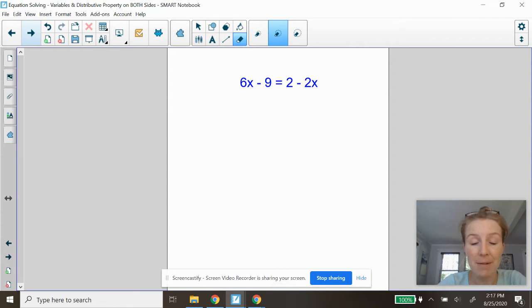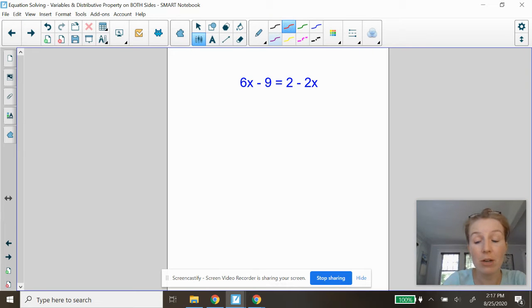All right, so let's begin. You'll notice here that each side of our equation is already simplified. I can't simplify anything further. So what I want to do now is move my variable terms to be together, my 2x and my negative 2x. I personally prefer to always have my variables on the left. It's up to you. I find it easier that way, but again, it's up to you. I'm going to solve them so that they're always on the left.